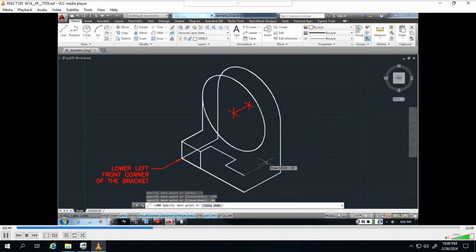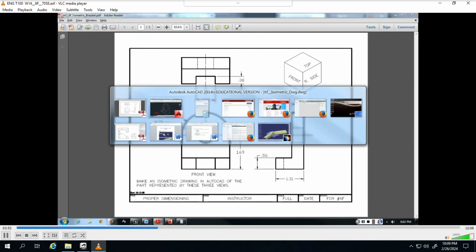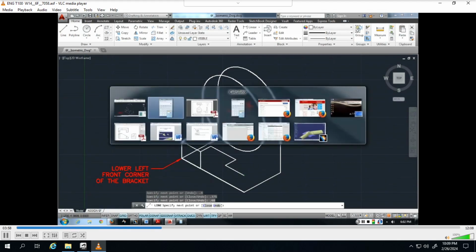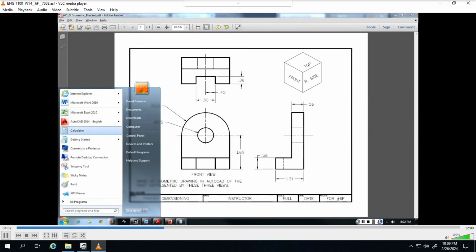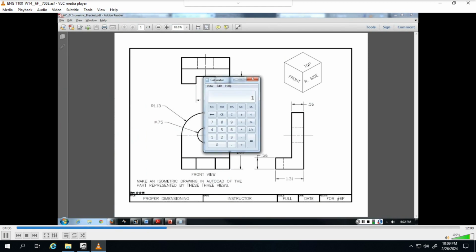Come back this way. Oh, more math. I got to go 1.31 minus 0.56. Whip out the old handy dandy calculator. Shoot. What was I trying to figure out? 1.31 minus 0.56. 0.75 from here to here.